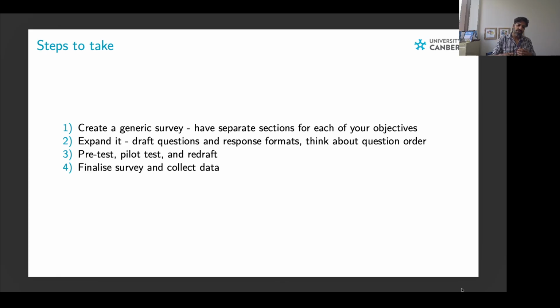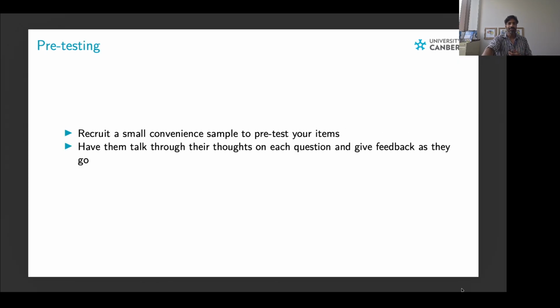Think about, do the questions that I have here influence how people could respond later? If there are typical survey patterns or behaviors where people drop off as the survey goes on, what are the questions I would love them to complete first, which would allow me to actually use their data if they allow for that data to be used, but they just don't finish the survey. You then go through the process of pre-testing, pilot testing, and then redrafting, which we'll go through in detail in a moment, and then finalize the survey and collect data, which is the exciting part. I mean, it's all exciting, but this is when you get data from a survey, that can be very exciting.